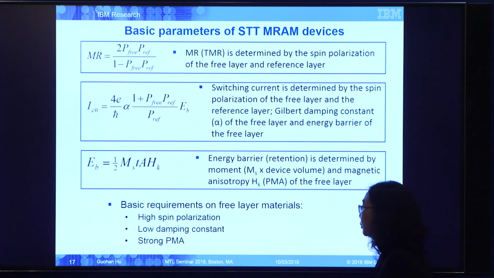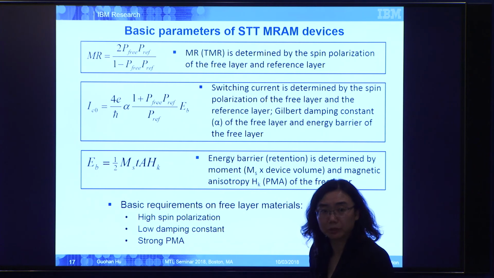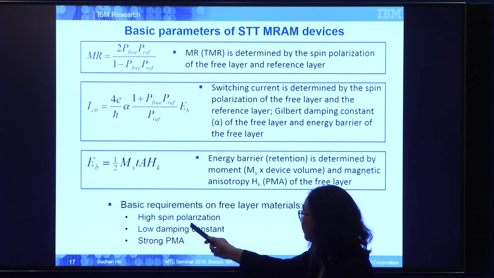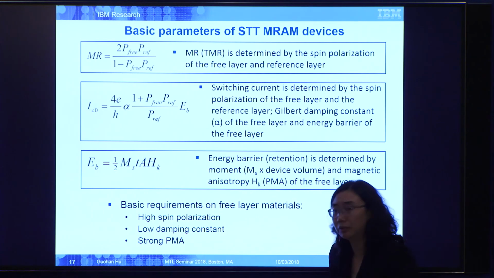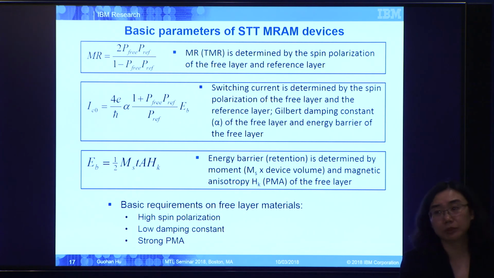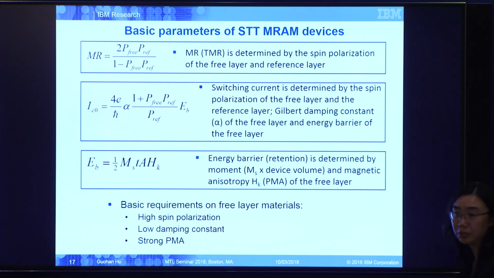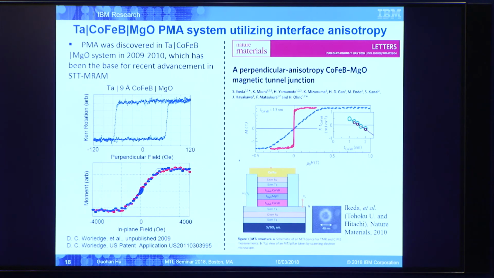So basically, if you look at the material requirements, you want something which has a very strong perpendicular magnetic anisotropy, because that determines your thermal stability in the end. And you want something that has high spin polarization and also a low damping constant. With the existing materials people looked at for many years, it just does not exist. Either they don't have the high spin polarization, or they don't have a low damping, or they have some other problem with the temperature stability. So for many years, people knew this was the direction we should go, but it just didn't happen at the materials level. That was until about 8-10 years ago, when this was discovered and published by two groups simultaneously.